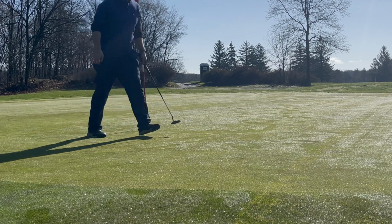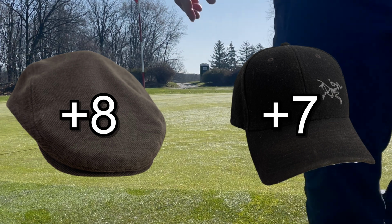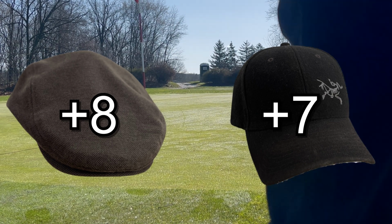I'm putting better with the old school putter. Go figure that. I like to make up the songs when I play. What up with that?